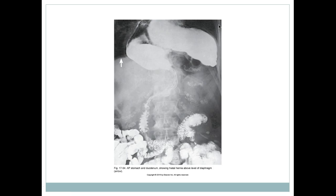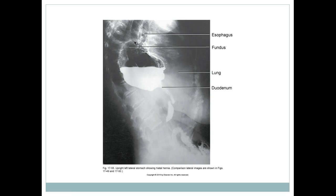All right, so this has a hernia, which is interesting here because here is your diaphragm. You can see the arrow pointing to your diaphragm and your stomach up into the thoracic cavity. So, not good. And then here is a lateral view where you can see the diaphragm and you can see the stomach up above the diaphragm. If there's any esophageal cancer, they'll actually take the esophagus and remove it and bring the stomach up into the thoracic cavity. So getting a history is really important.